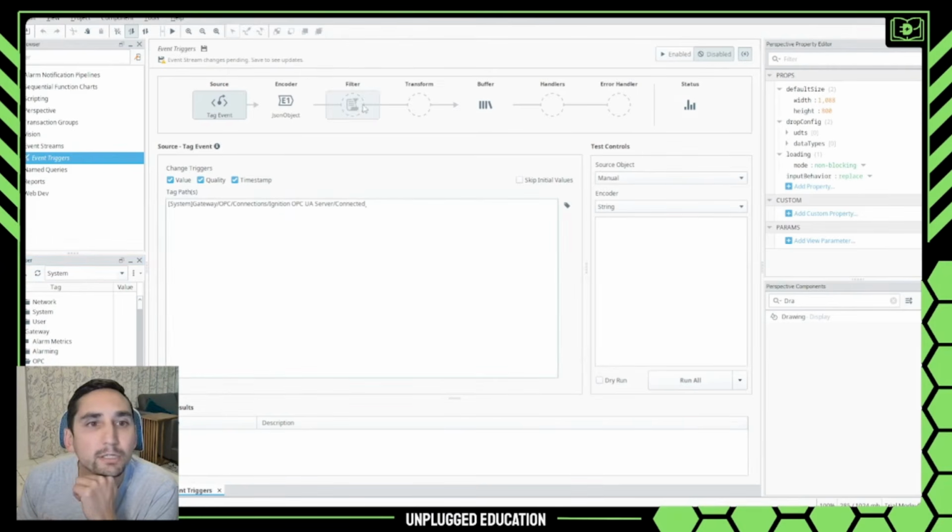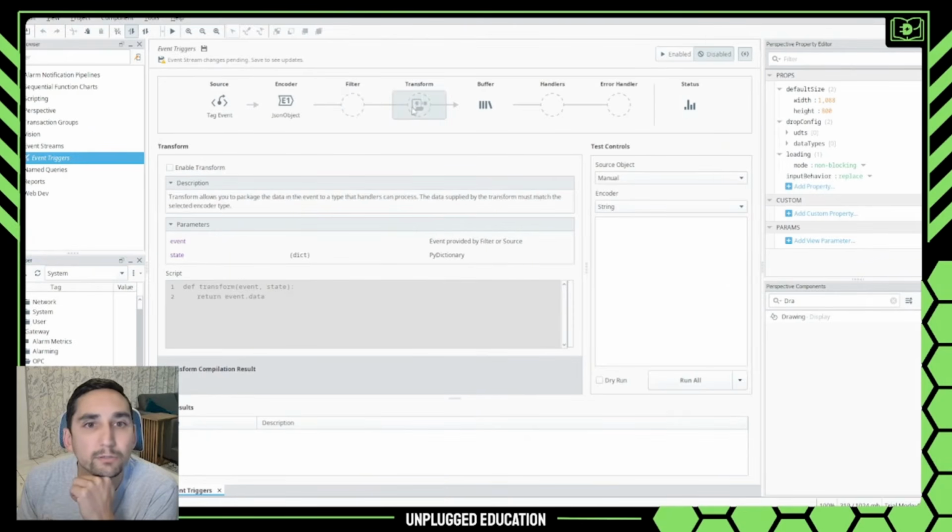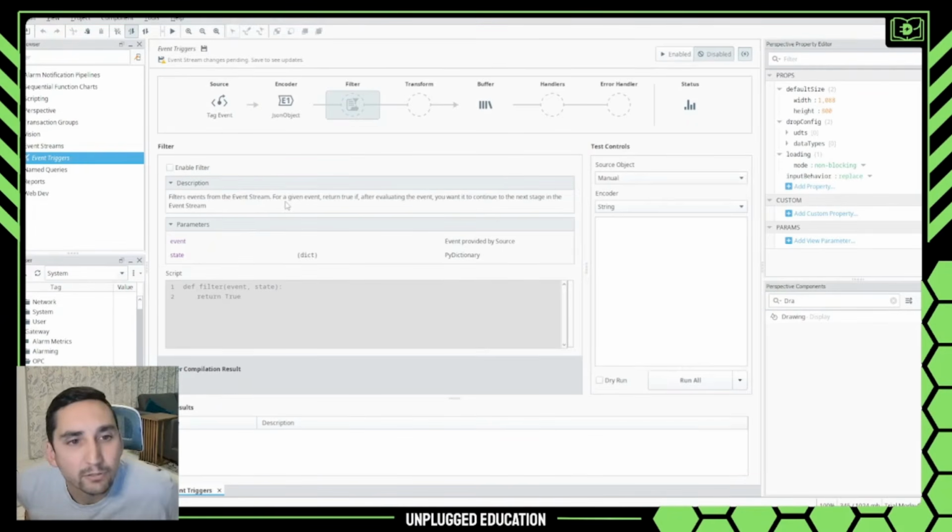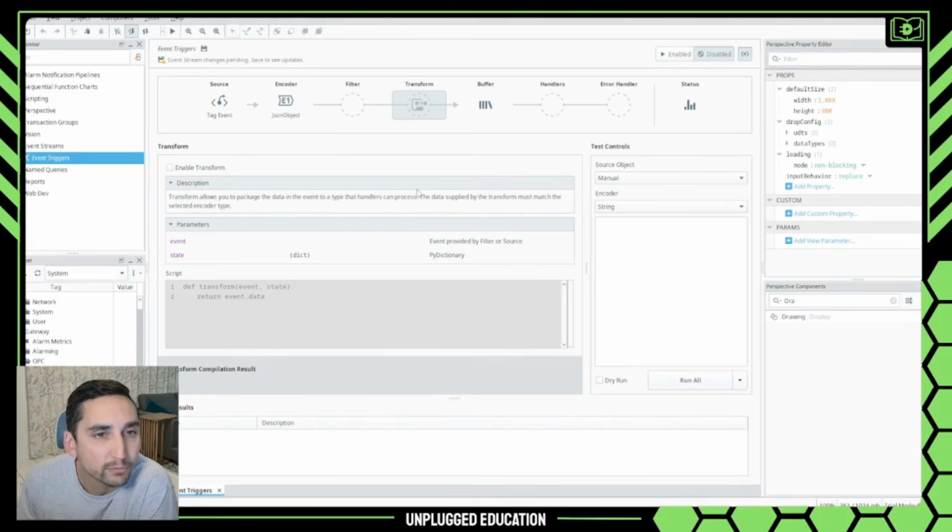And we can go here, we can filter it. So for a given event, return true if after evaluating the event you want to continue to the next stage in the event. So yeah, if your filter is good, it will return true, and then it will move to this next stage, which is transform.